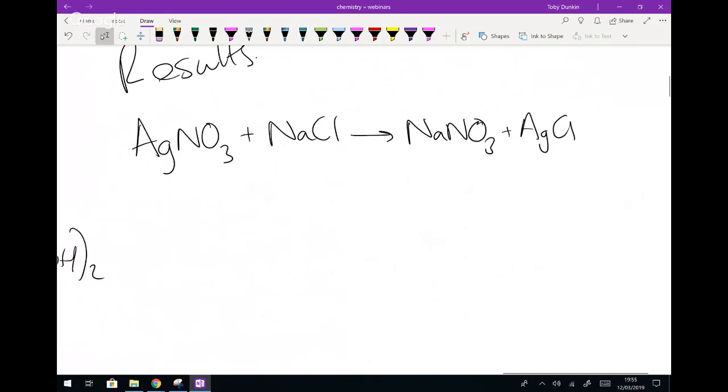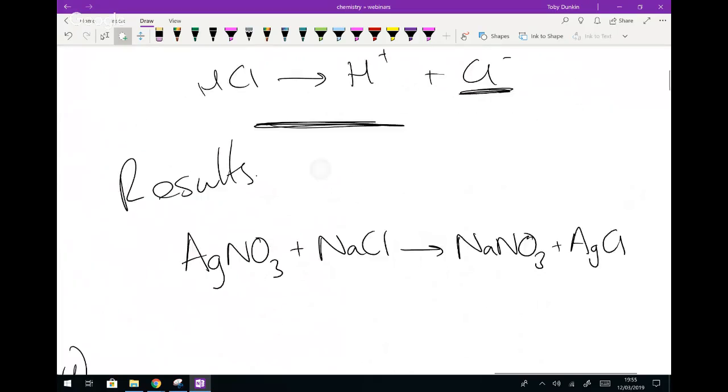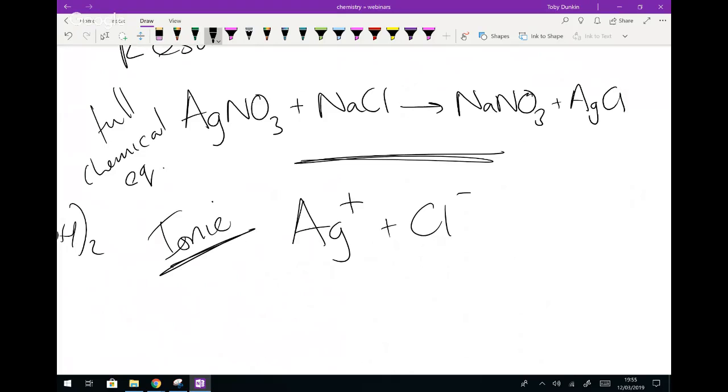This is where, Year 11, I do apologize for this, because this now steps up a level, up to level 8-9 in chemistry. Now we drop into a full chemical equation, and we also pick up an ionic equation. In the ionic equation, which is far more likely at GCSE, we have Ag+ reacting with Cl-, there's the ion, and we get a white precipitate of silver chloride.